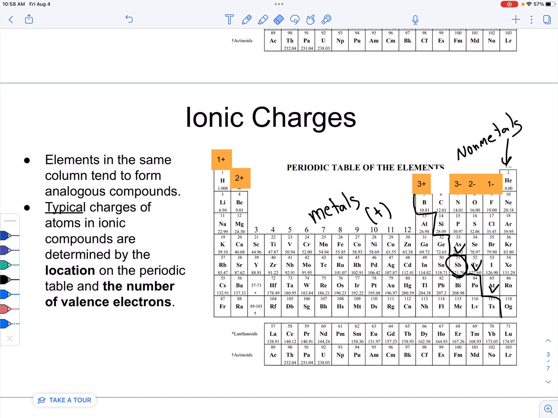Yeah, and then you'll notice I left a gap here. There's no plus or minus 4 for that row. Carbon has 4 valence electrons, and we don't see carbon forming ions. Carbon will share those electrons. So that's why there's no number there. Also no number over here, because those tend to form, if they're going to bond at all, which they only start bonding when you get down to Kr, I believe, covalent bonds as well. They will not be ionic.